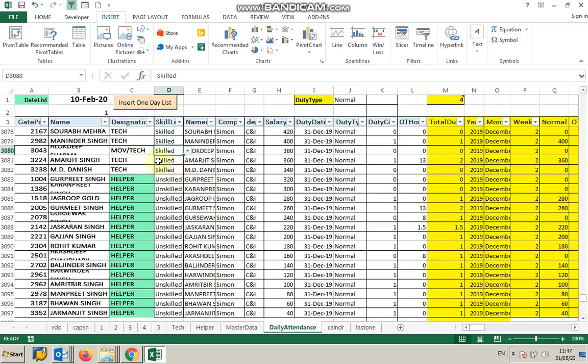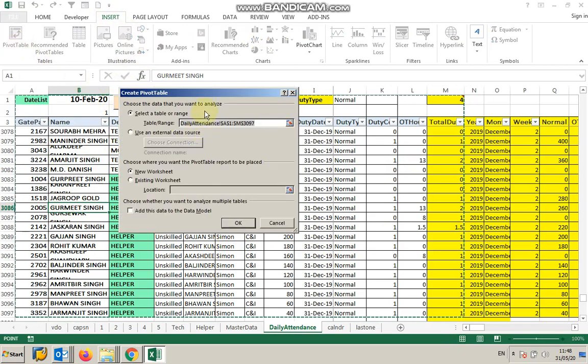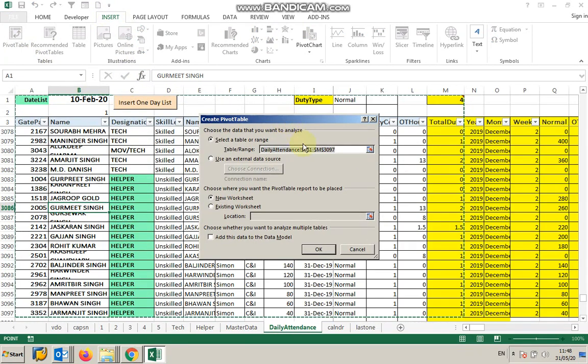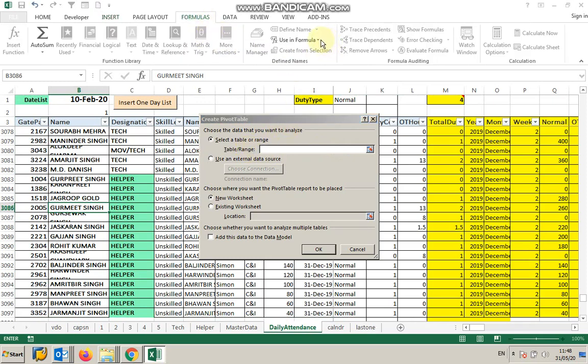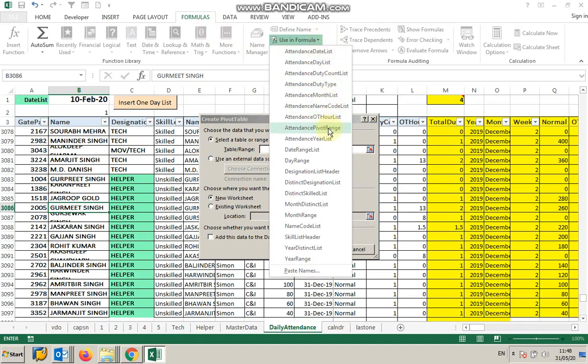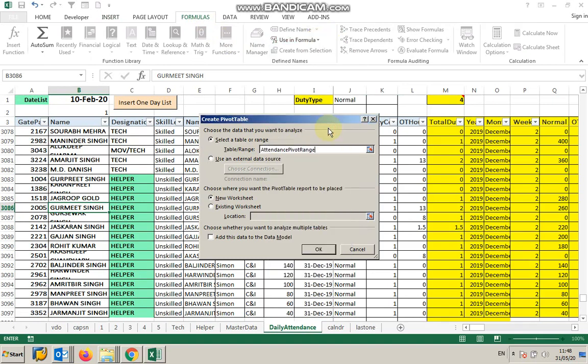Just keep your cursor anywhere in the table, go to the Insert menu, then PivotTable, and you see that some range is automatically selected. Excel has automatically selected the range, but that is a fixed range, so let us not use it. Let us delete it, and from the Formulas tab, Use in Formula, select attendance pivot range, and a new worksheet, then press OK.